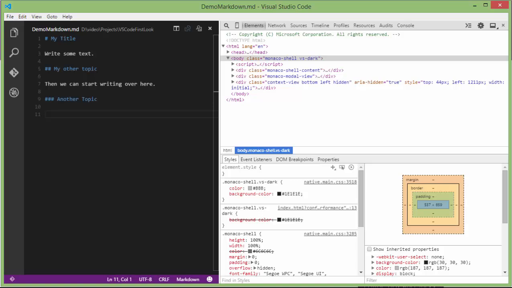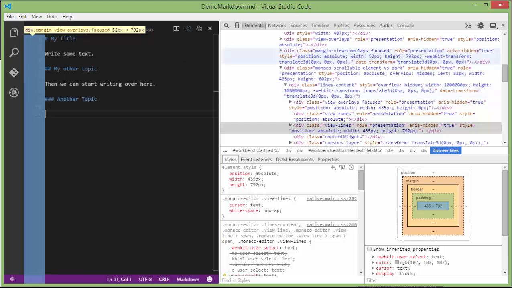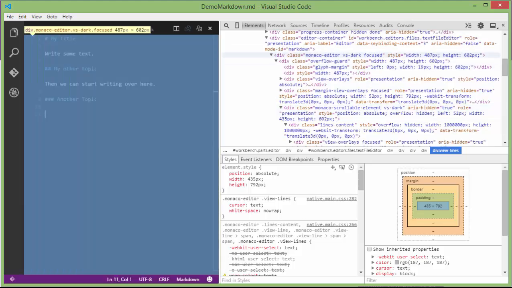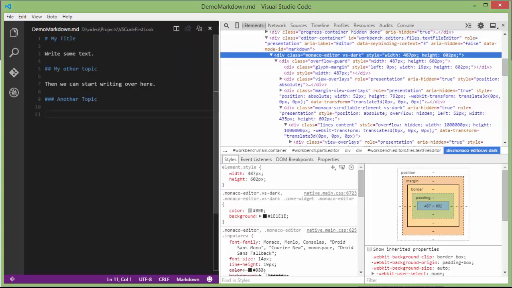At the moment, you really can't make your own styles, and you can't really make your own plugins. But you'll see here that it will be pretty easy once we get the option to do so, because this lets us inspect things. So let's say we were going to try to make a theme. If we come over here and we just have to locate what we want to theme. So if we go up a bit until we find Monaco Editor here. This div with the class Monaco Editor VS Dark is telling us what theme it's currently using. And for the most part, that equates down to a CSS style. So now we can see if we hover, that's selected the section over here.